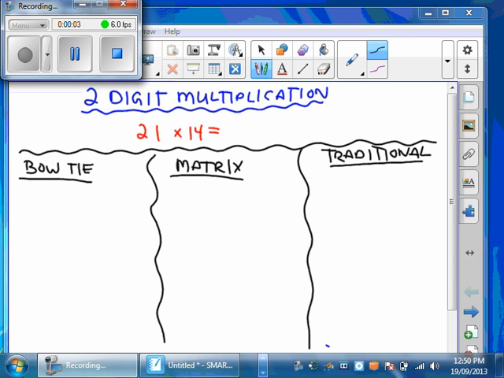Today we're going to be looking at some two-digit multiplication. We're going to be looking at three different ways to come up with the same answer, and some of them are going to be a little bit different, but it gives you different options that may make it easier.